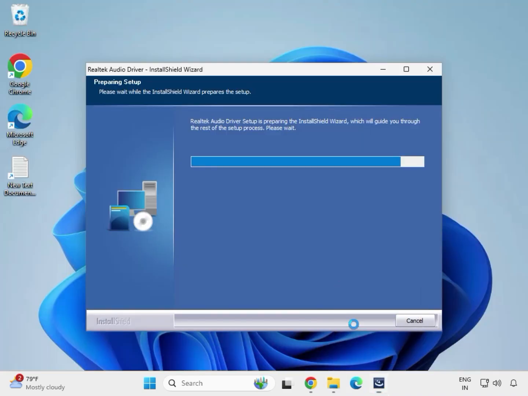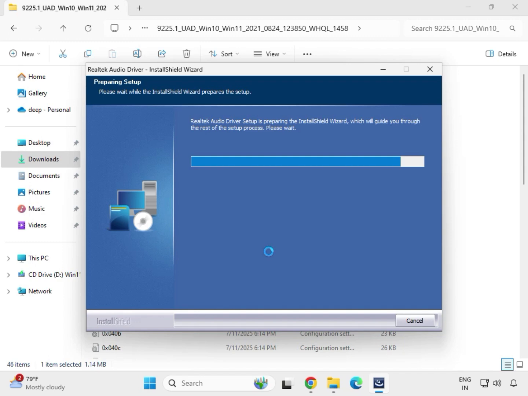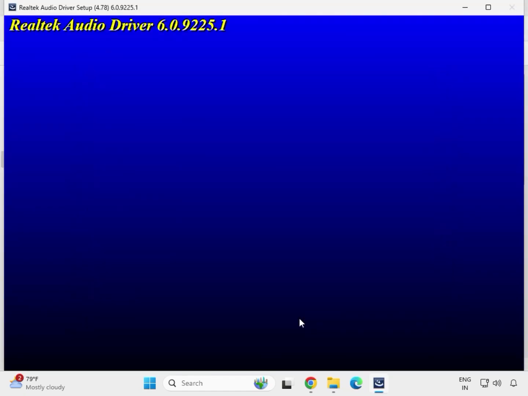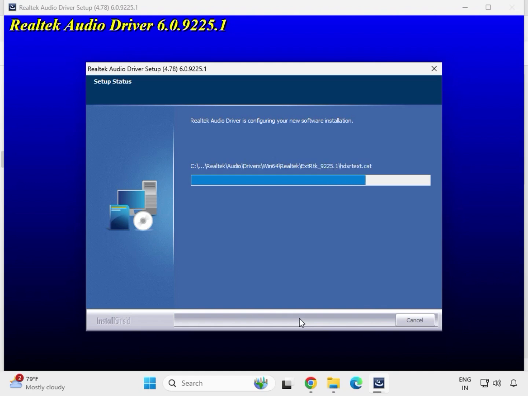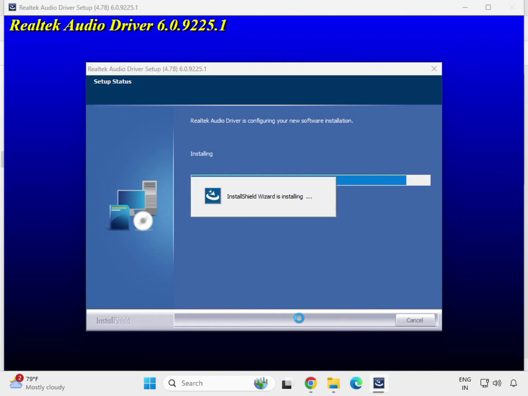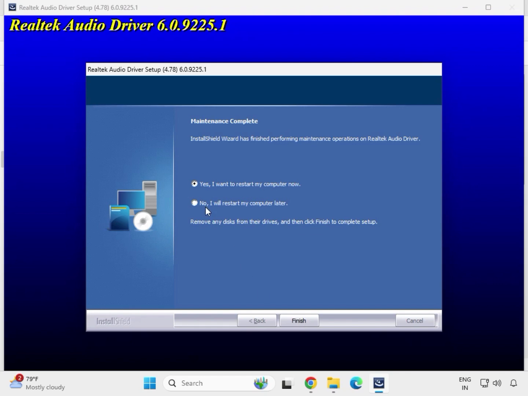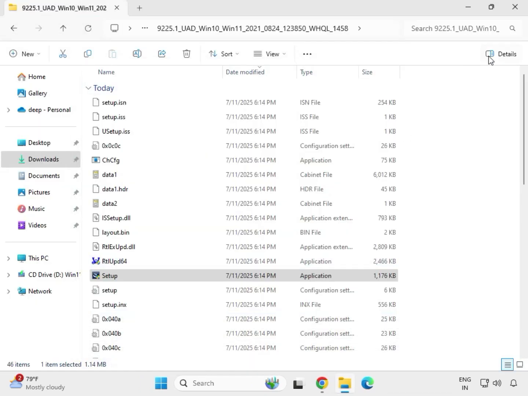Now you can see it is installing, then next, and no, and finish. After you install all the drivers, after that restart your system.